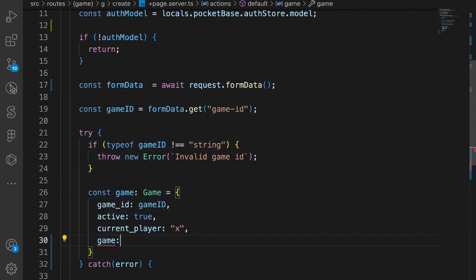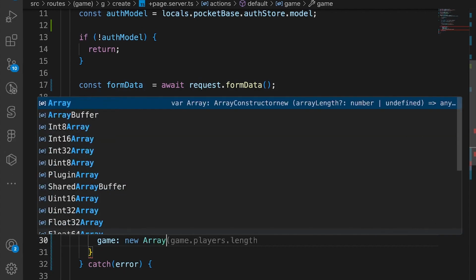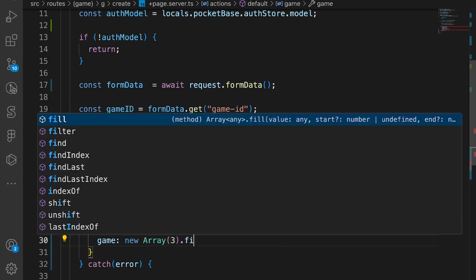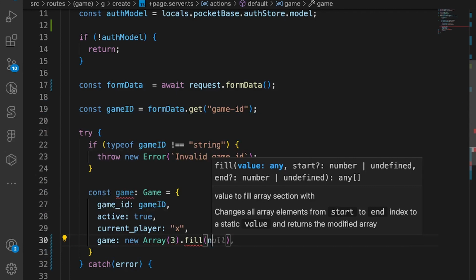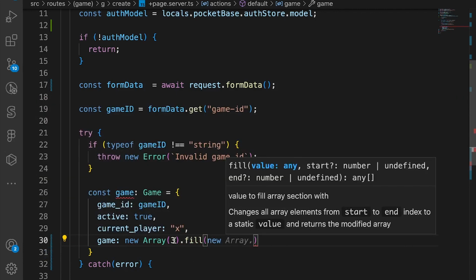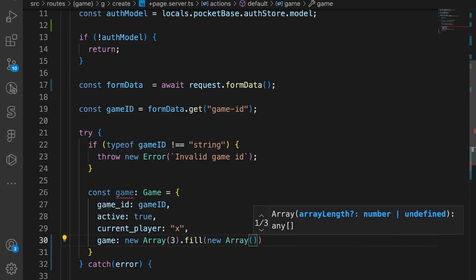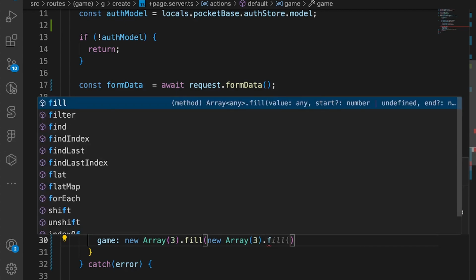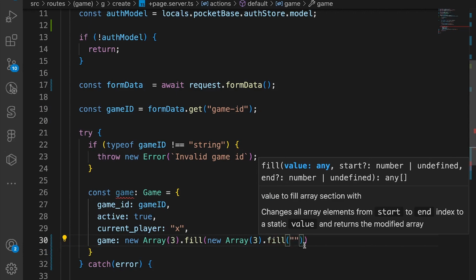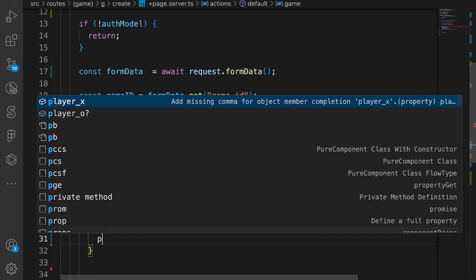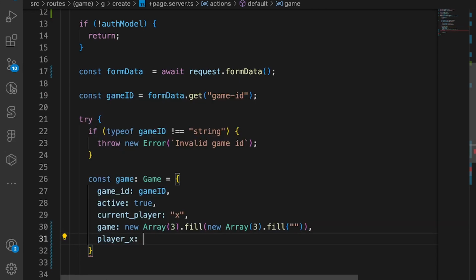Then let's create a new game, which is going to be a new array of 3 objects, and then we fill each of the 3 instances of the array with 3 more. And then we fill each of those with an empty string. So now let's say that the player X is authModel.id.